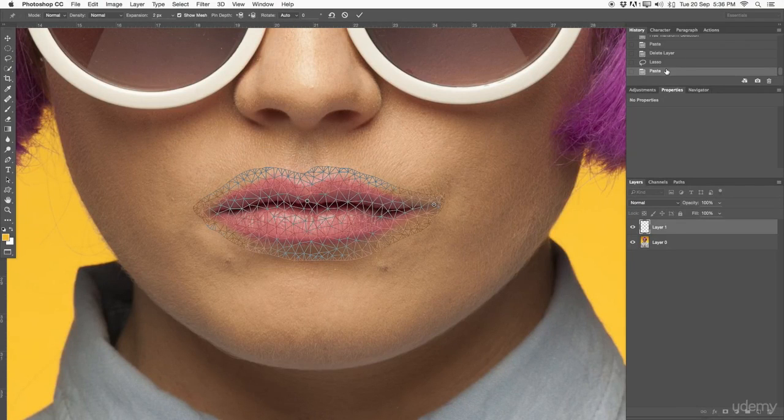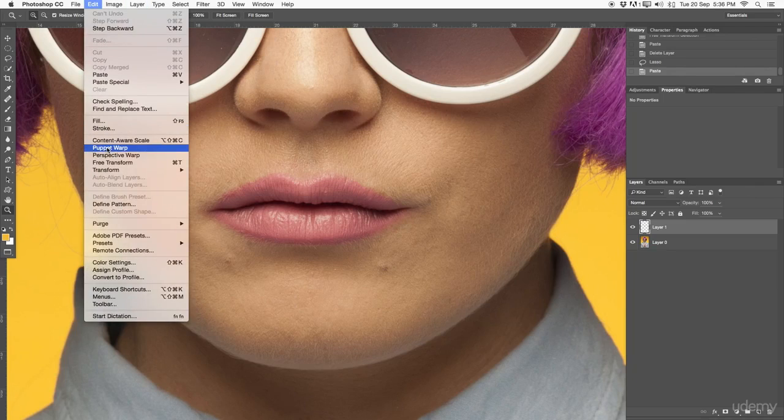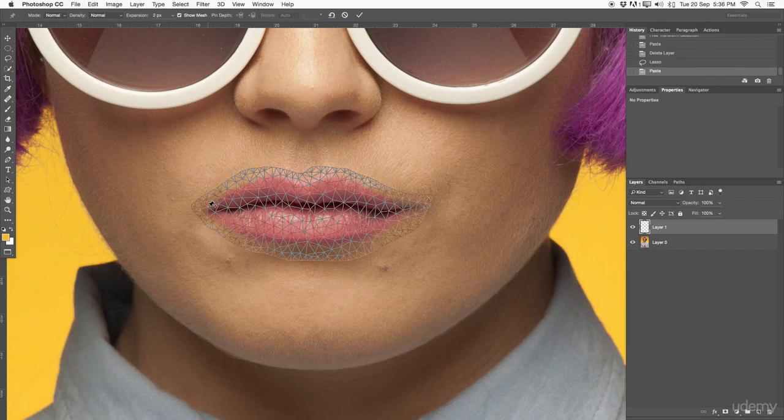So what you'll need to do is first of all set a few anchor points. I'm just going to escape this again, go back to Edit, and Puppet Warp again. So what I mean with that is first set the grid outlines. So set an anchor point over here, and continue around your selection if you do not wish to move the whole selection. So I'm going to put a few anchor points, and remember the more anchor points you put, the more Photoshop needs to render. So if your computer is not quick, maybe just place them strategically. And also remember to be quite careful with this. It can be easily overdone.